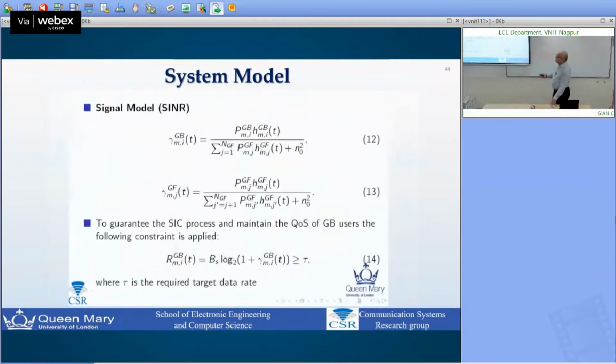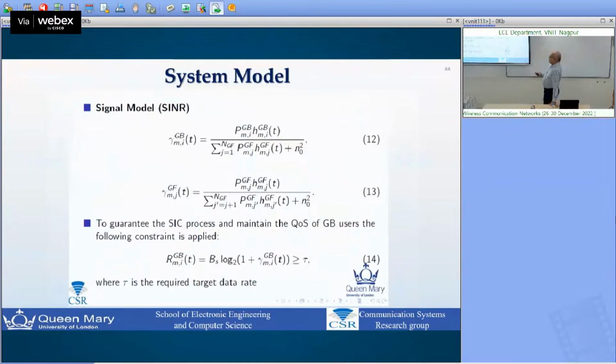Here, again we can calculate the signal to interference noise ratio for grant based and grant free. For grant based, the signal power, with all other grant free users being the interference, plus the noise power. If you take grant free, for a particular device, the signal power, and the remaining devices are going to interfere, because grant based will not come as it is already decoded. So up to J are already decoded in the grant free. For J plus 1 to the remaining is going to be the interference.